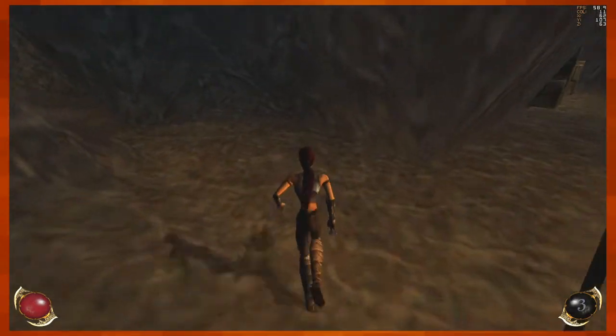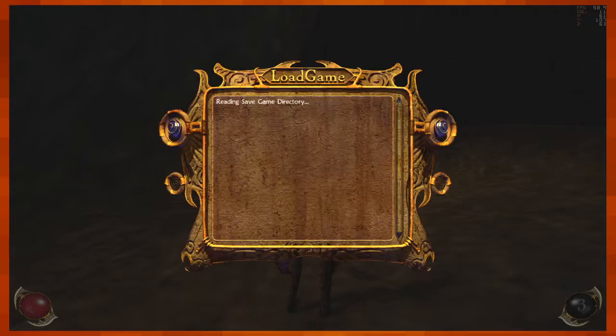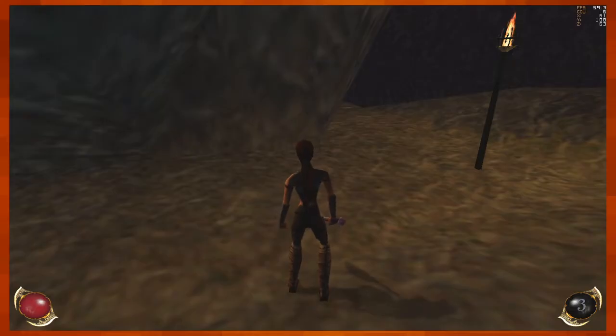Well, I forgot that guy's there. Last we left off, I had found a part in the Rift Crystal chapter, which I call a chapter because I look at the load game thing. It says Rift Crystal, so yeah, that's a thing. Can I turn that off?